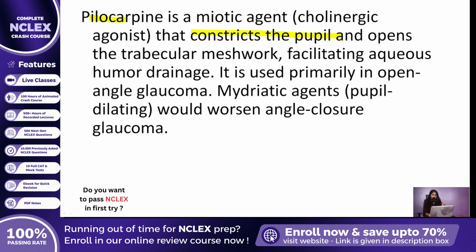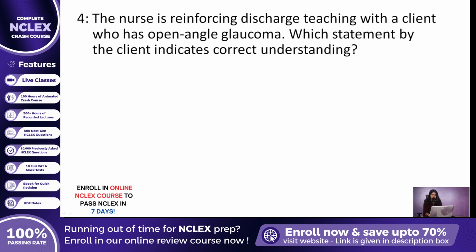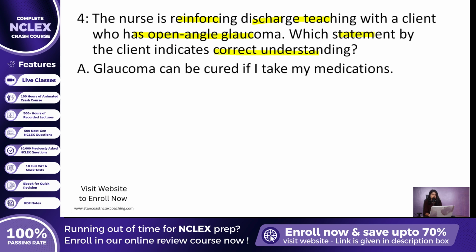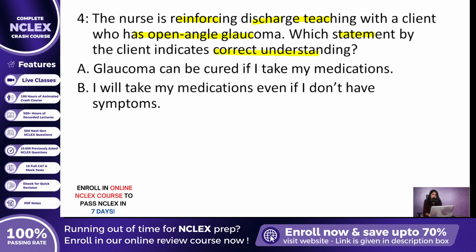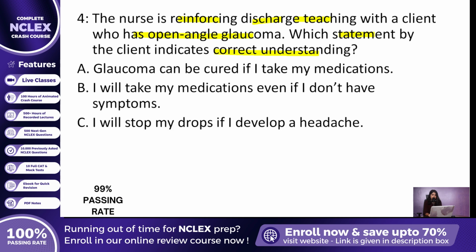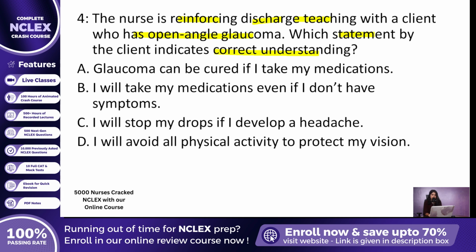Ready for question 4? Let's go. This one involves discharge teaching, another high-yield NCLEX theme. The nurse is reinforcing discharge teaching with a client who has open-angle glaucoma. Which statement by the client indicates correct understanding? A. Glaucoma can be cured if I take my medications. B. I will take my medications even if I don't have symptoms. C. I will stop my drops if I develop a headache. D. I will avoid all physical activity to protect my vision. Which one shows that the client has truly understood the teaching?